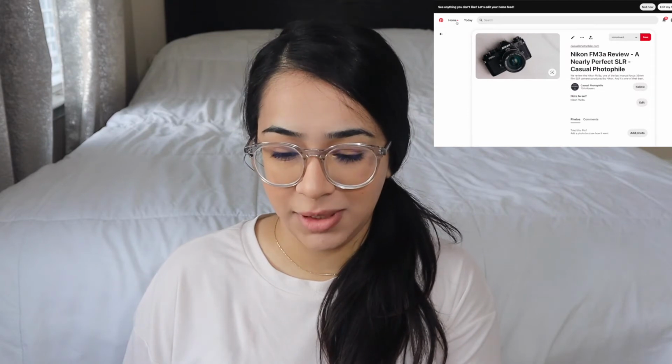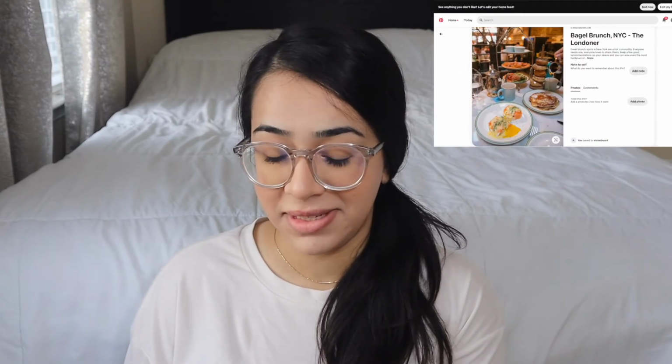Basically, I saved the photo of a film camera. I just looked up film camera or whatever. I saw this photo come up of these three girls. I just thought it was super cute, so I saved it because I need to be more social, and recently I have been doing that. But I just thought it was cute, so I saved that. Also, I looked up brunch, and I saved a bunch of these little brunch photos because it just looks so cute. I want that on my vision board. I want to do brunch.